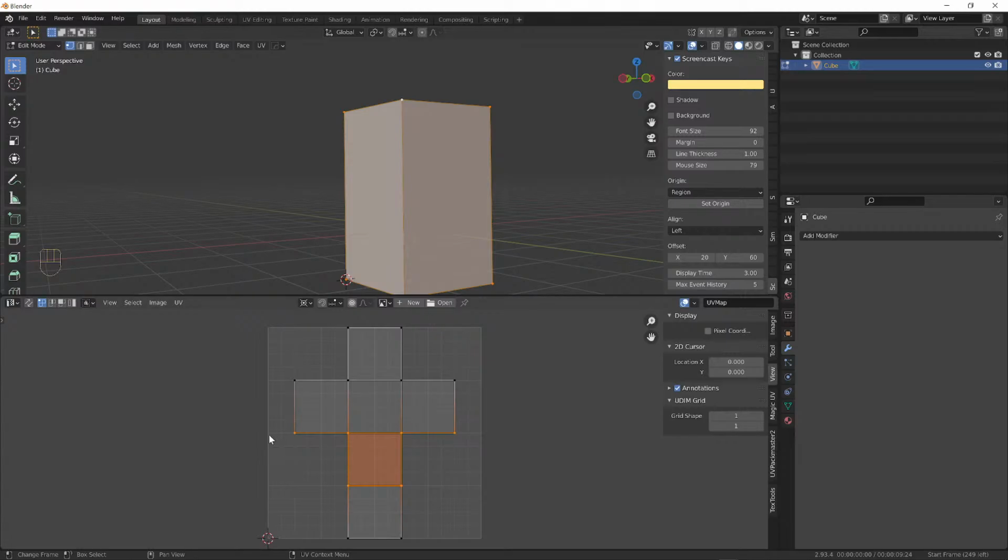So there's actually a 2D cursor here as well. Just like up here, I can shift and right click to position this 2D cursor, and I can set that to my pivot point. So if I scale now, you see that these UVs scale to that 2D cursor.